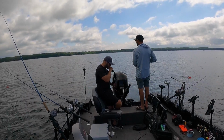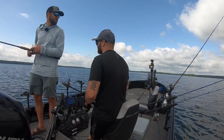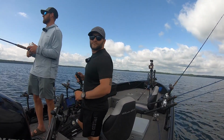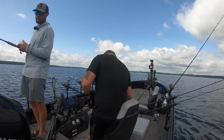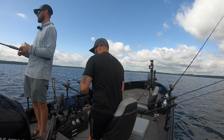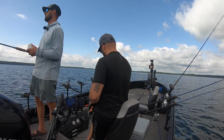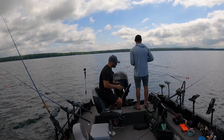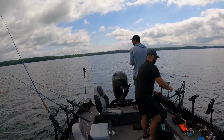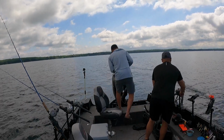You're constantly clearing rods, sending more out. You have one presentation that maybe catches more, so you start re-rigging other rods with that on. It's this constant game of tweaking things, changing things, because successful trolling is made up of being as efficient as possible with all of your lines. If you only have two rods being efficient out of six, you're not going to catch a lot of fish. But when you get all six rods fishing efficiently, it obviously makes a huge difference.